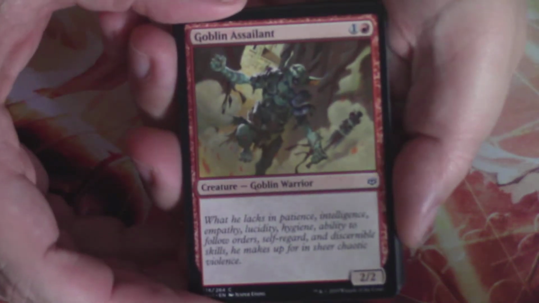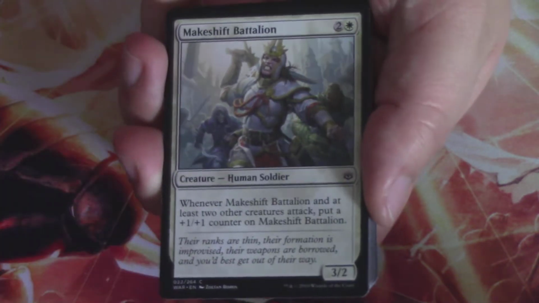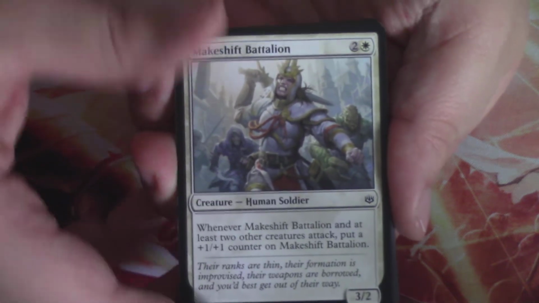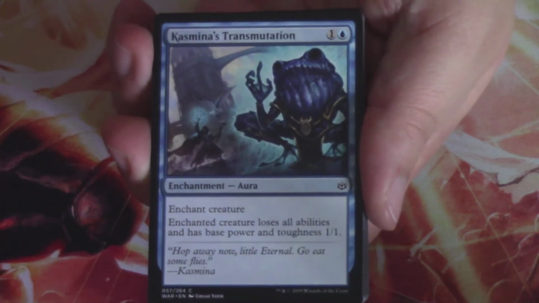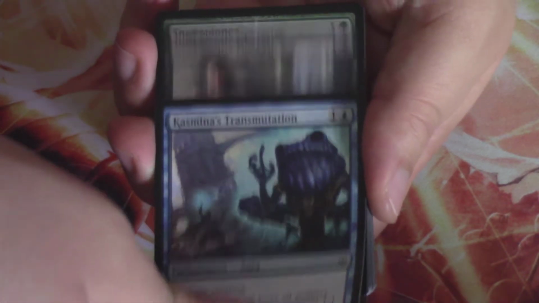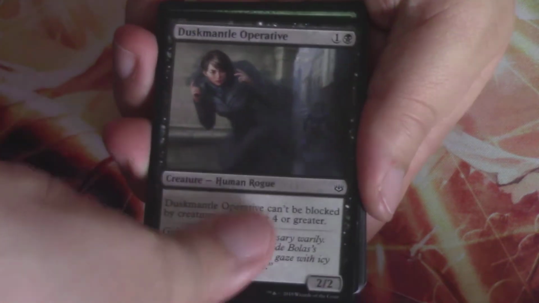Inside of this Liliana pack, we start with a Goblin Assailant. So far, nothing kind of pulling us in any direction with this deck yet, at least that I can tell. Makeshift Battalion. Now that I say that, I mean, white's not terrible, but still. Kasmina's Transmutation, fine card. Dusk Mantle Operative.